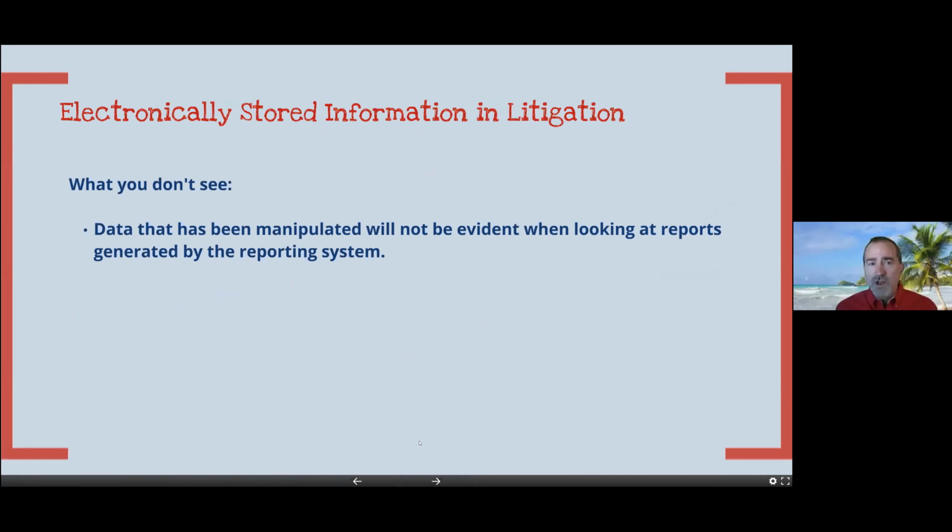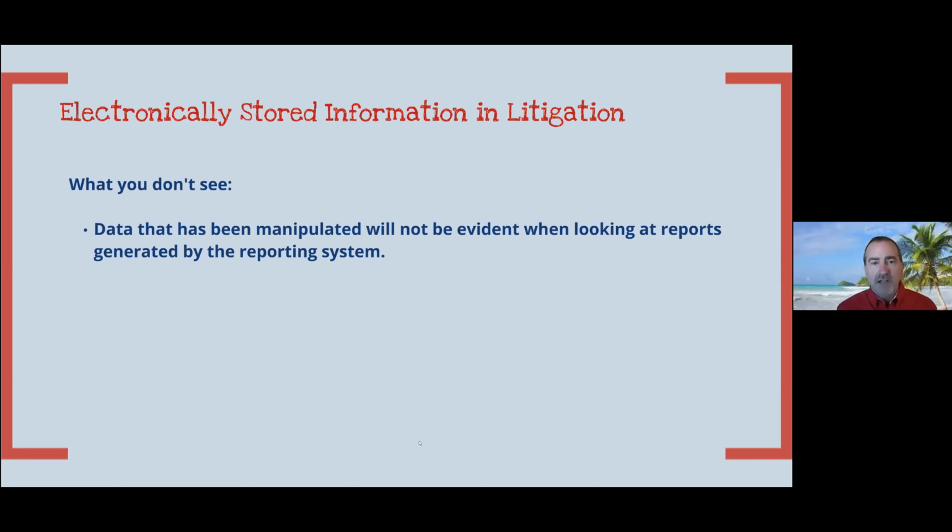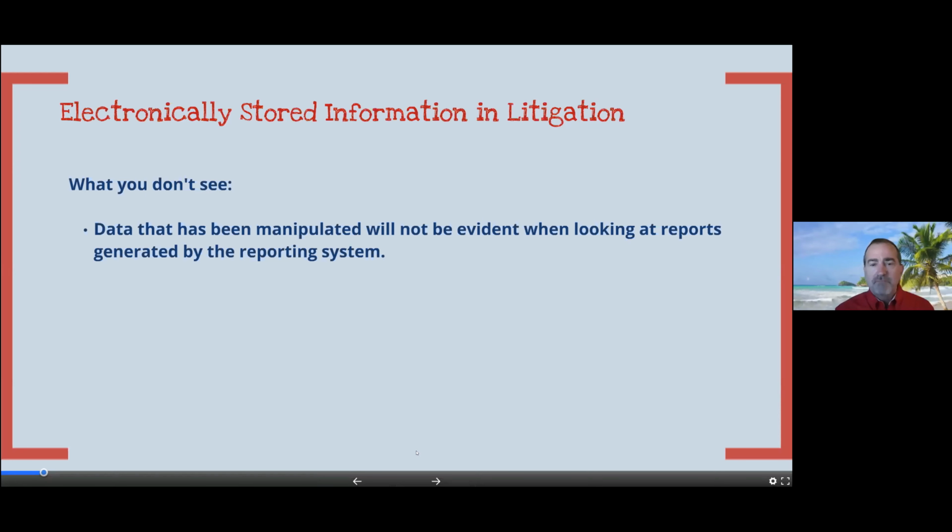So what you don't see when we look at electronically stored information, ESI as it's frequently referred to, is data that's been manipulated. It's not evident when you just look at the printouts or look at a document necessarily. People can cover their tracks frequently. And so reports that come out of various systems, and we're going to look at that in some medical areas, are generated in perfect order. And so the data looks like it was put in that order. Unfortunately, the software is overriding the data entry dates, things like that, that would actually cause it to be displayed in a different particular order.